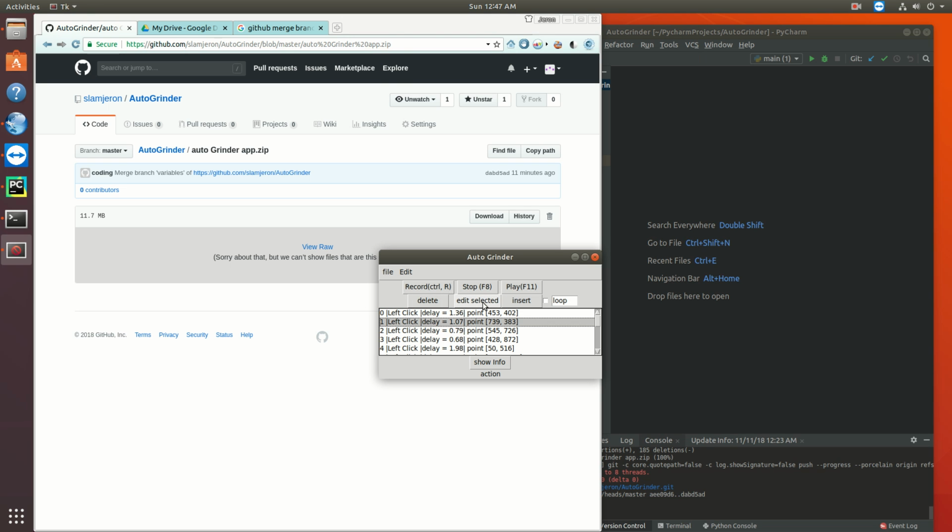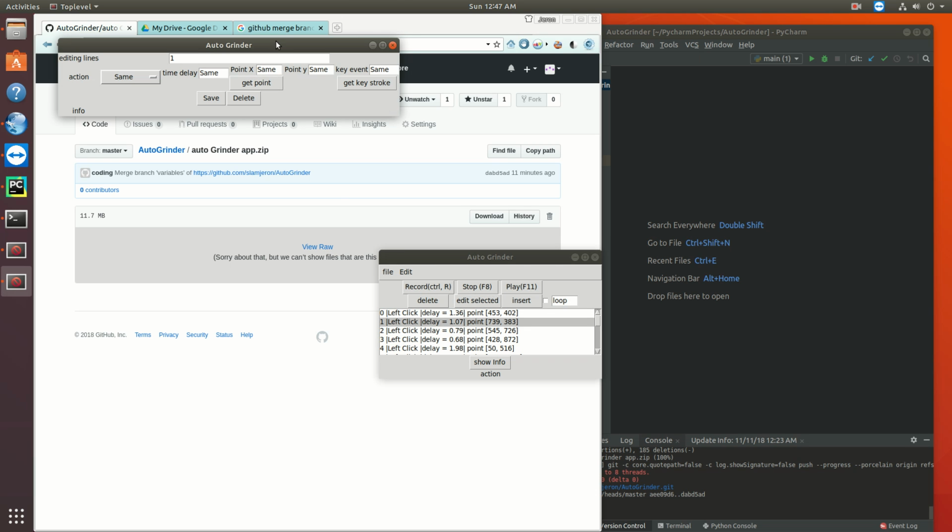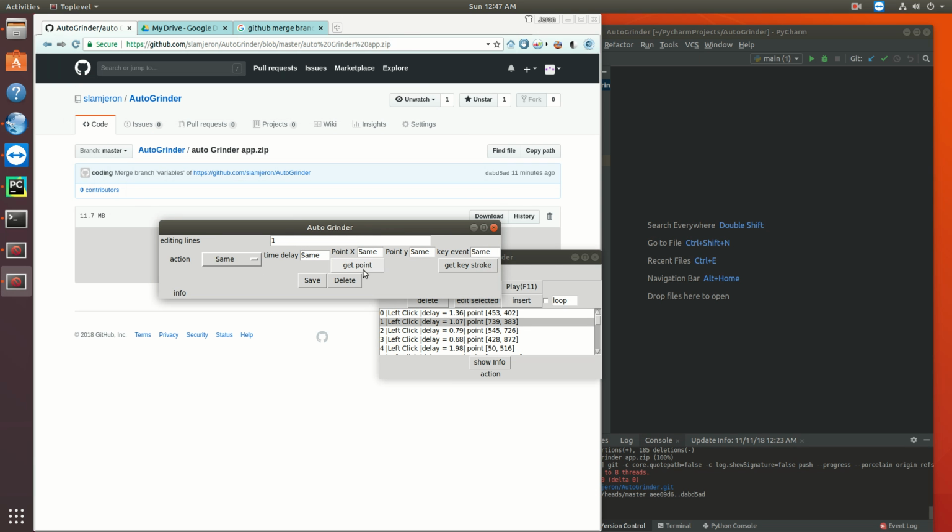And then edit selected brings up this page, which allows you to edit whatever is selected. So right now it has it on 1. You could put comma 4, and then it'll be editing 1 and 4.